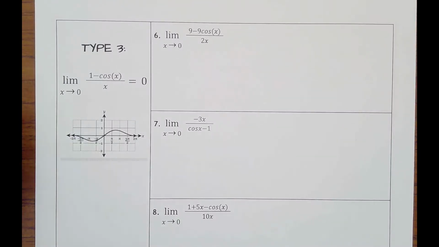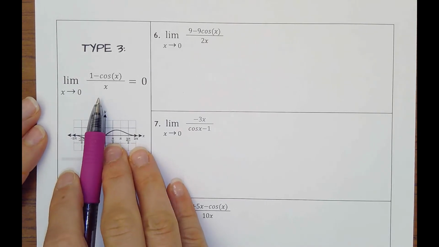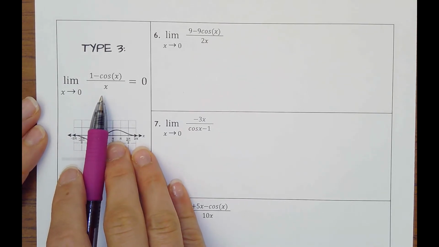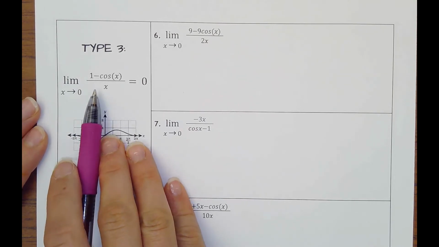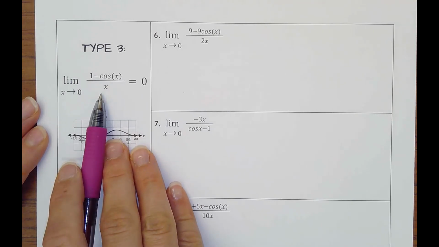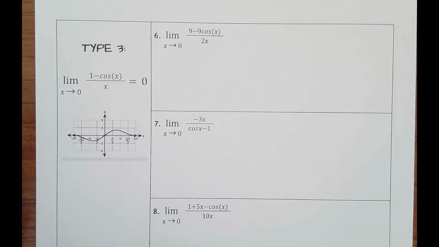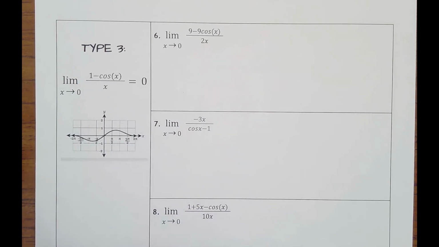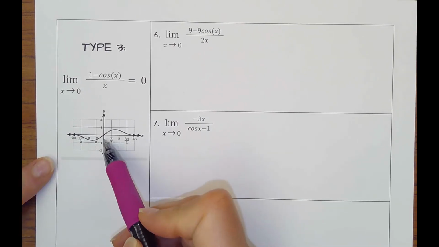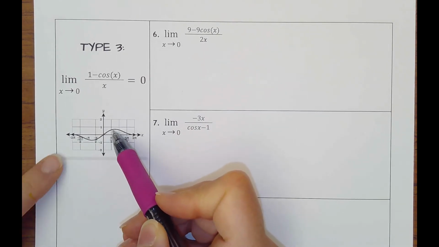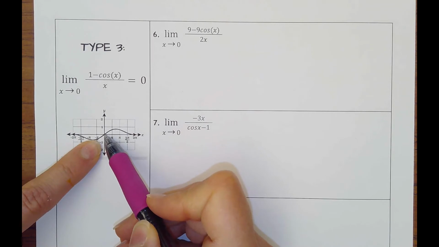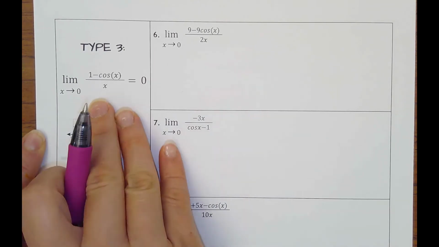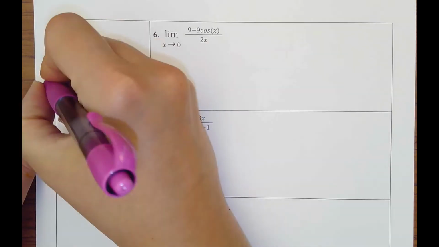And on the next page, type 3 is now a trig or a limit identity with trig function cosine. 1 minus cosine of x over x as x approaches 0. So it's kind of funny how that's opposite. Like cosine at 0 is really 1, well now it's 0, and sine at 0 is really 0, well then that identity had it equaling 1. I graphed it so you could see it, that as x approaches 0 in this function, it does have a y value of 0. But remember this identity as well.